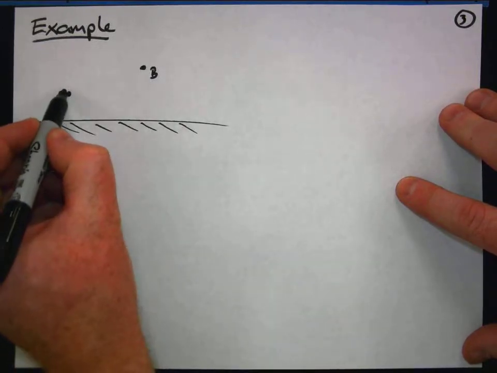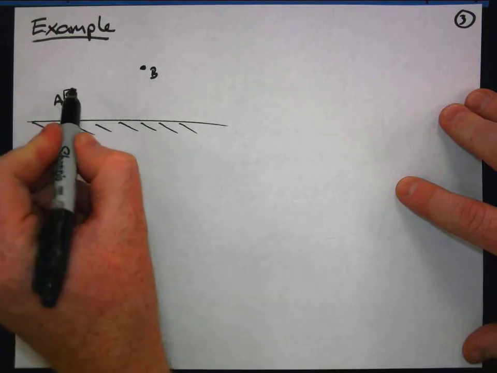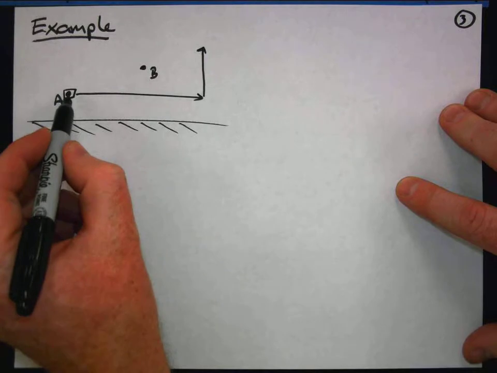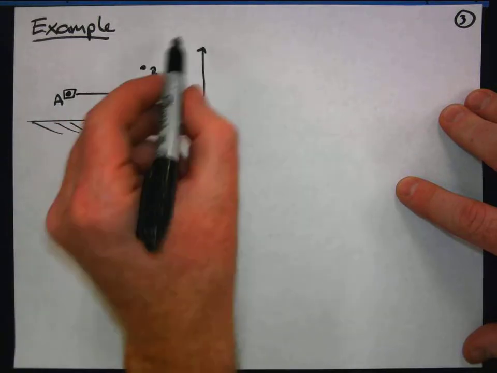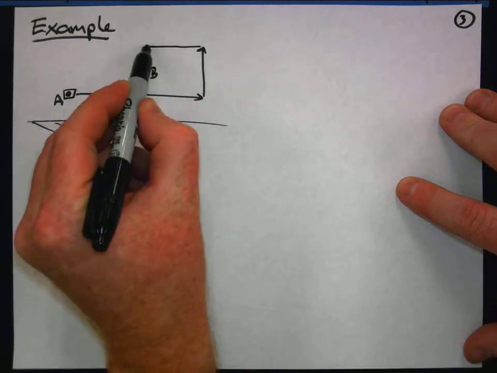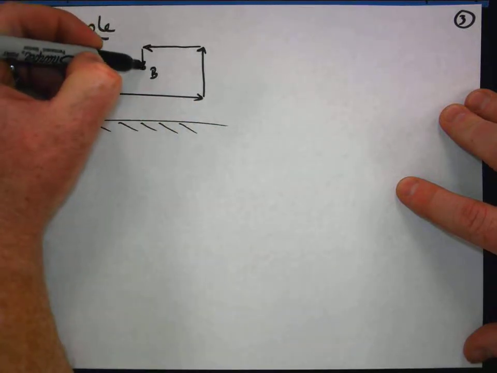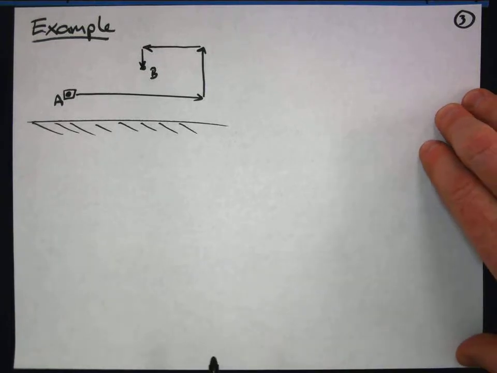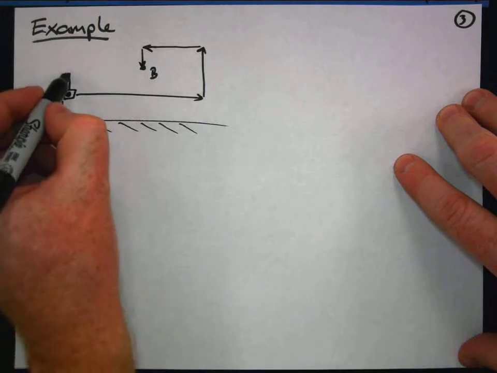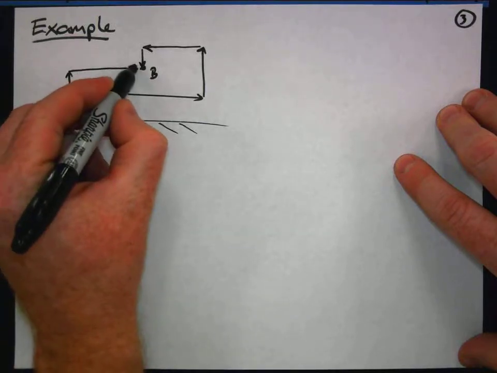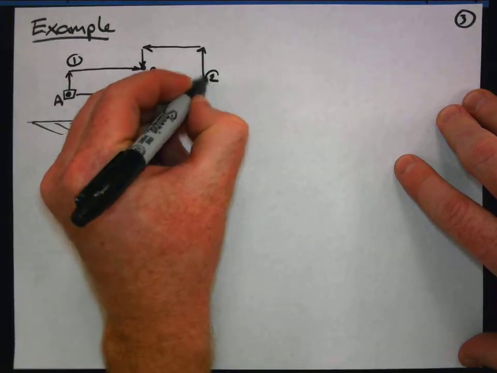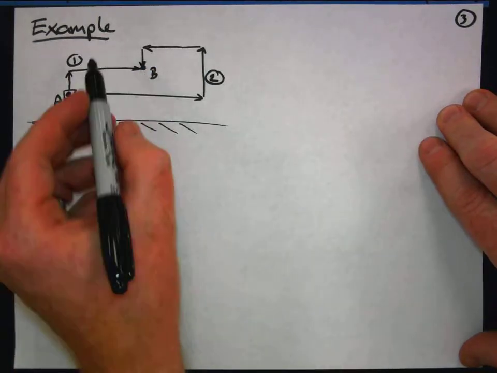So, okay, just a little box, no big deal. Let's say we're going to do this. We're moving the box horizontally, we're moving the box vertically, we're going to move the box horizontally back here, and we're going to move the box down to location B. This is going to be one of our pathways. Another one of our pathways will be moving the box vertically here, and then moving the box horizontally there. And so either pathway we take, let's call this pathway number 1, pathway number 2. Either pathway gets us to location B. Awesome.